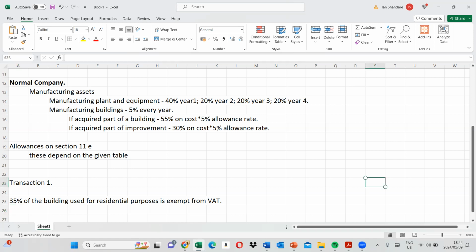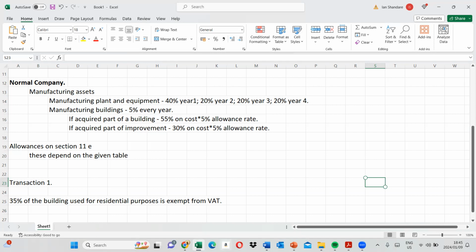The logic is that the government is trying to let people at least earn a little bit of a living. Think about it. There's accommodation, and then the government wants VAT. The owners of the property will just say, I want my rent maybe 9,000, and on top of that SARS wants something, so they add VAT on the 9,000. That makes the accommodation maybe 11,500 or 12,000, making it very expensive. So SARS came up with a system and said, to allow people to have a decent living, let's exempt residential accommodation.